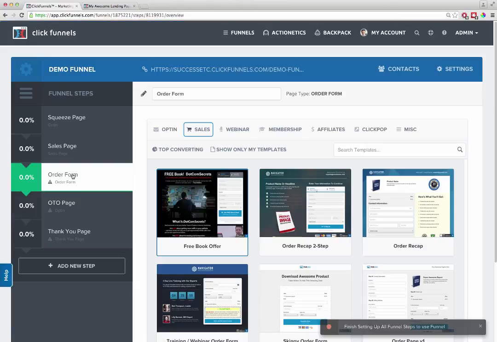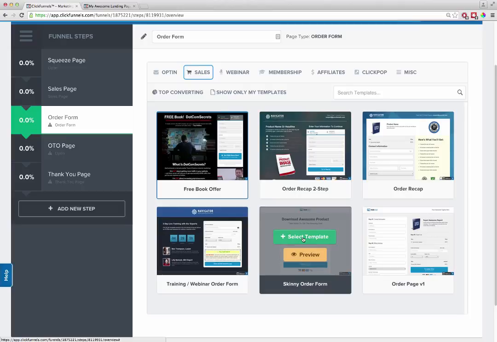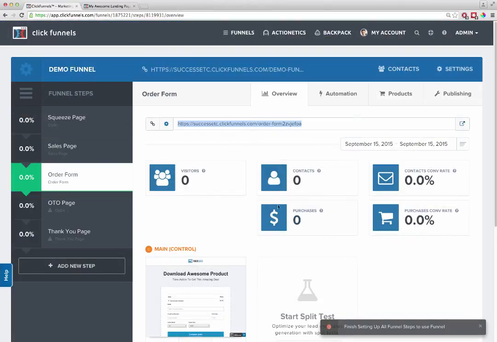And I'm going to show you this one because in the past, order forms were really, really difficult. We always had tech guys who'd come in and set up an order form, and then I'd want to move something. I'd tell them to move an image, and they would do it and completely break the form and it would stop working, or just all sorts of issues. And so I want to show you how simple it is to do an order form. So I click on a template I like. Same way before, it shows me the visitors, the contacts, how many sales, what our conversion rates are, all in this one dashboard here, which is really cool.